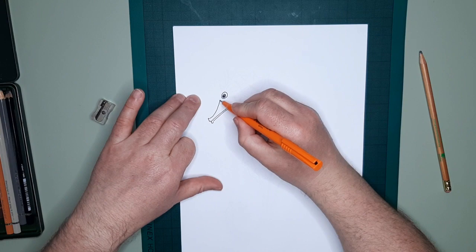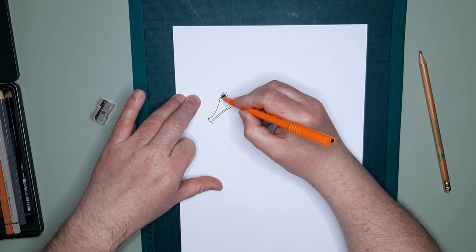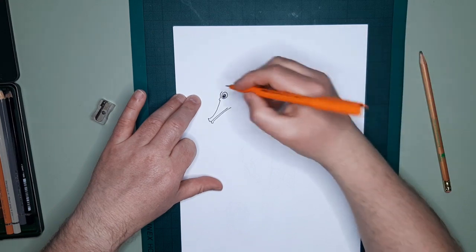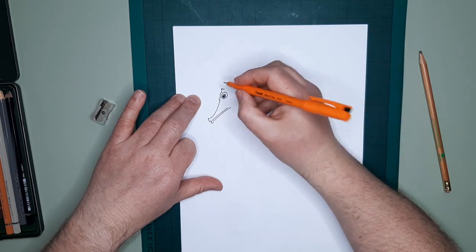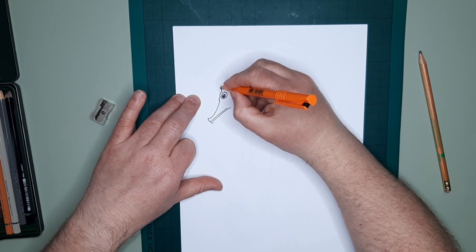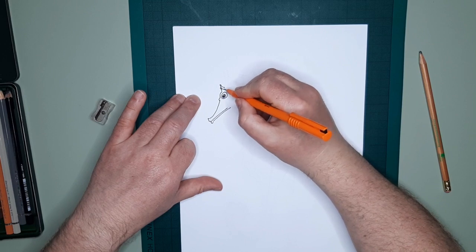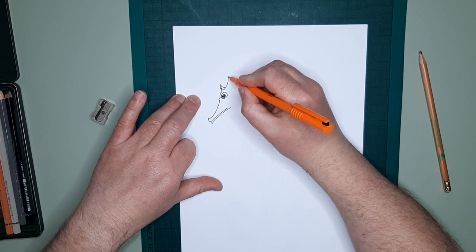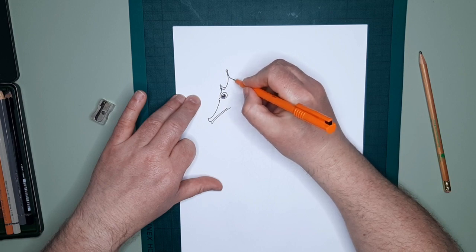So from this, we're going to come out a little bit and we're going to come back, and then we're going to follow the curve of that eye. So follow it all the way around like that. Stop, and then come in like a little triangle kind of shape, like this, and on top of that little triangle we're going to do a circle, and then in behind that we're going to do another little triangle and another circle, and off the bottom one, so this first one that we did, we're going to come back up all the way up like this and come back down.